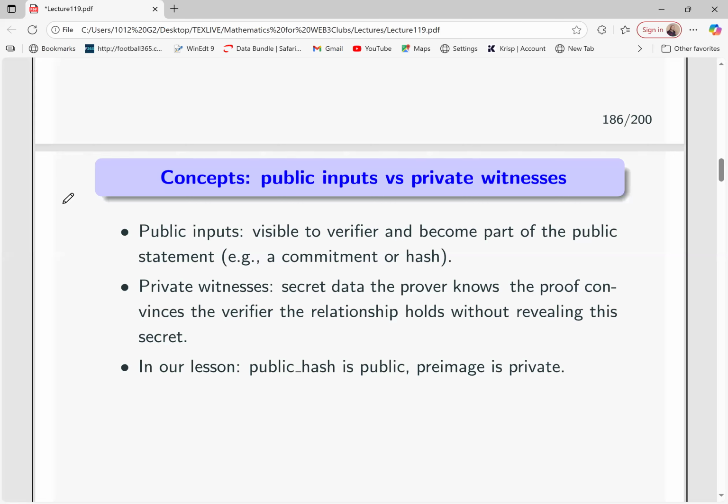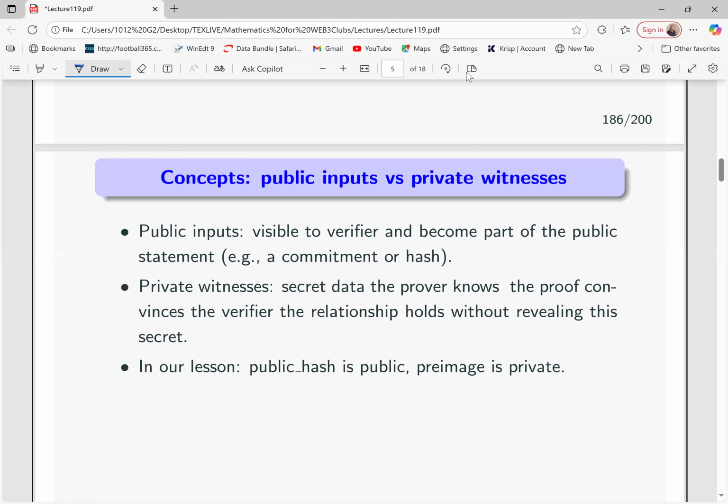So the prover knows it and the verifier knows it. In today's lesson, the public input will be the hash. The hash will be public, so the verifier can see the hash and the prover can see the hash. Of course, the prover is the one hashing, and then the verifier gets to see the hash.